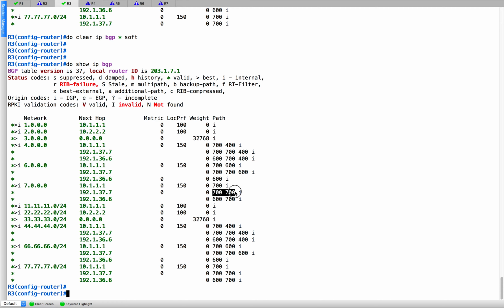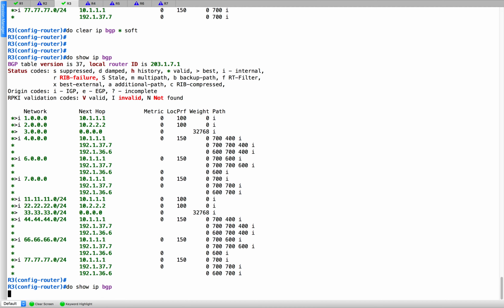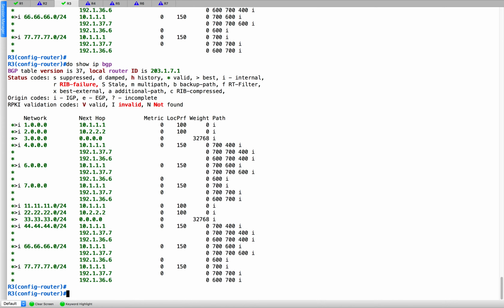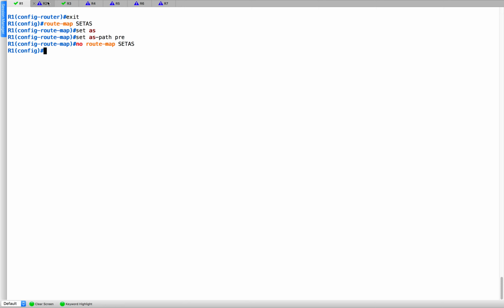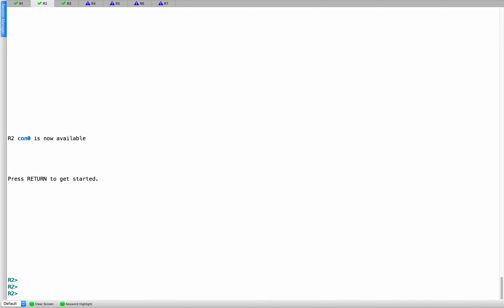You see here, it's still showing 150. Did I remove this 150? Ideally it shouldn't have 150, it should have 100. The reason is the local preference value, I have actually removed it here on my R1. Probably I'll have to clear it here as well.